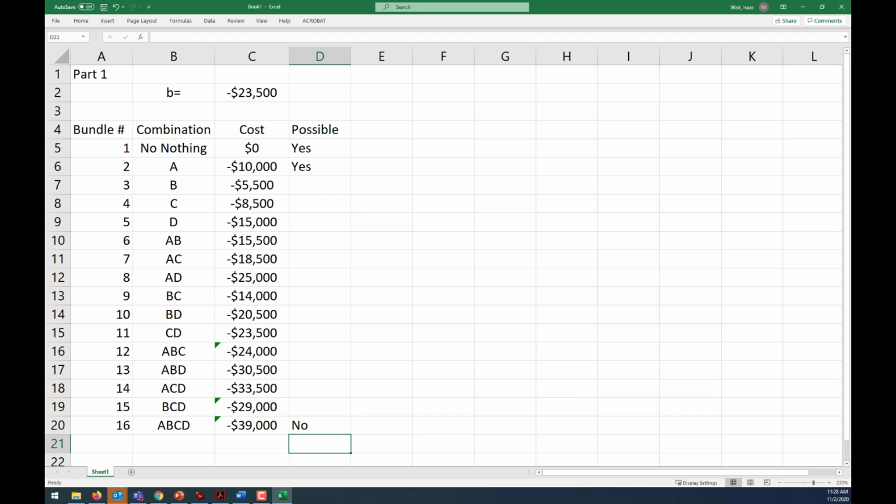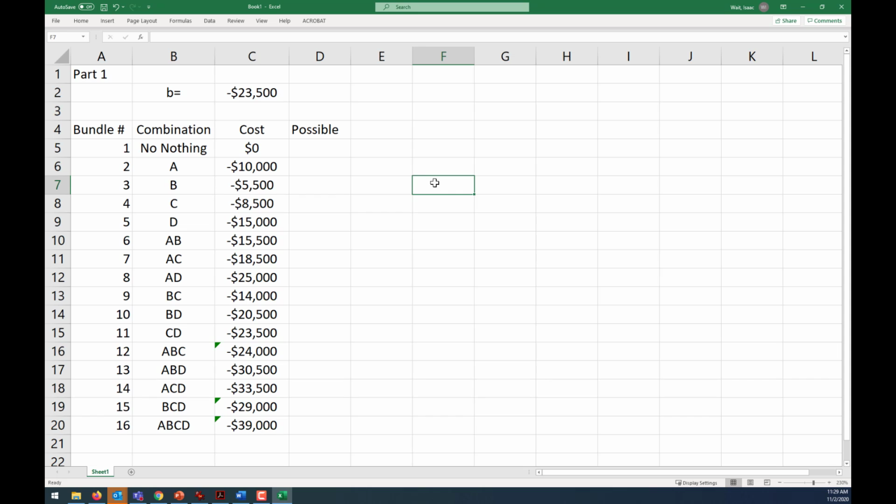But it's better if we can set it up to calculate and determine that in an automated way rather than having to do it manually. So let's use an if-then statement to program so that it'll automatically compare the cost to what we know is the budget limit and then return an answer. It'll say yes or no depending on whether it's too high or too big. And so before we start typing in that if-then statement, let's just think about what's the logic we want to be incorporated in that statement.